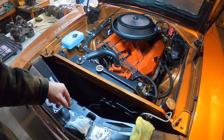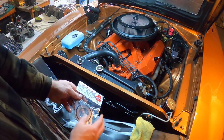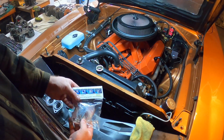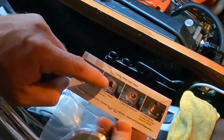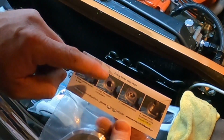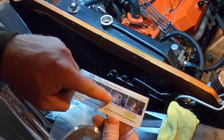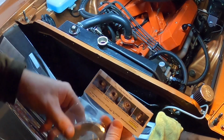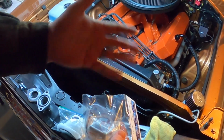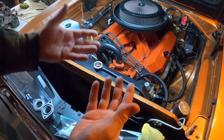Okay, so let's take a little closer look at the Terry's Auto Lab housing adapter. Okay, he gives you pretty basic instructions here. Make sure that your surface is clean. You put down the adapter, put the adapter down, O-ring down side first, put in your thermostat, and then you fasten the top of it down. It sandwiches it together between 2 O-rings. You don't need any gasket, no RTV, and it'll be a perfect seal.